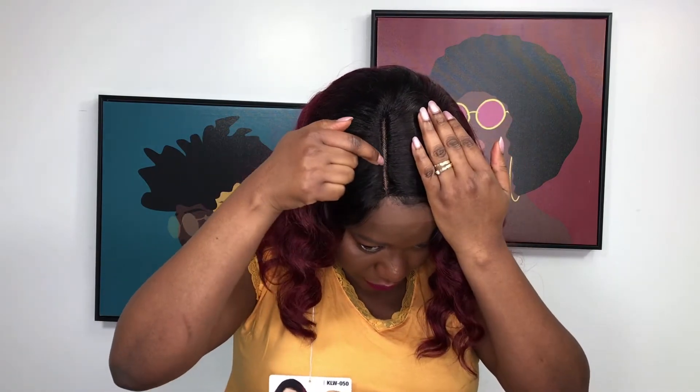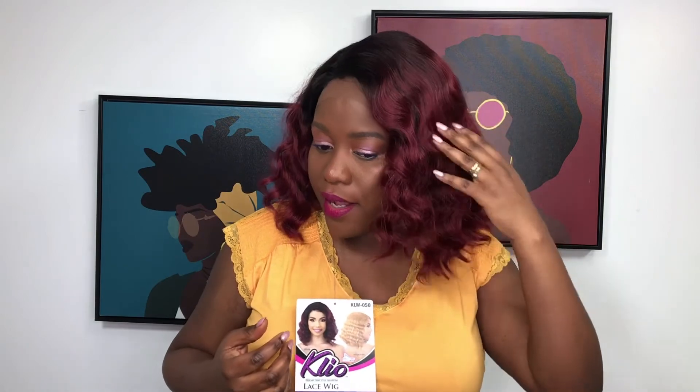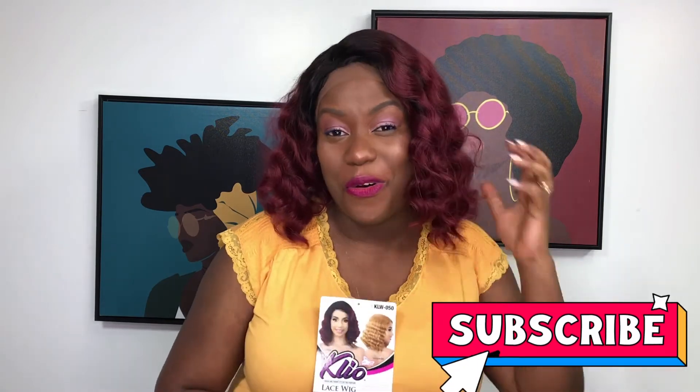This is what it looks like straight out of the pack. Because I used a beige color cap, it really mimics the scalp. It's short enough — I don't think you need to trim or do anything else. I like to just wear the wig and go; I don't want to do any plucking. The hairline is not too bad at all — you can trim off that lace — and overall the hair is soft; it actually feels like human hair. This is definitely not a 'what I ordered versus what I got' situation — I got exactly what I ordered.